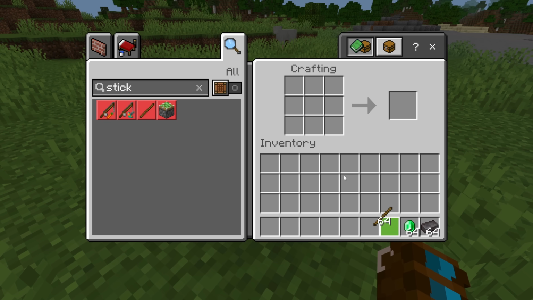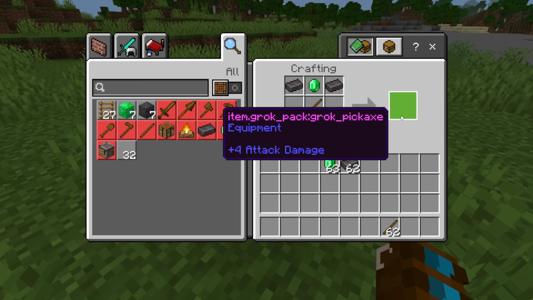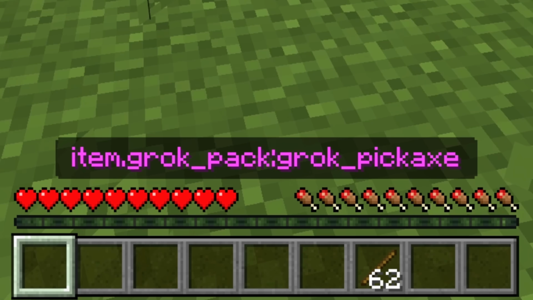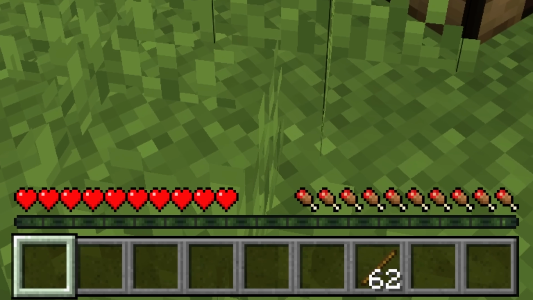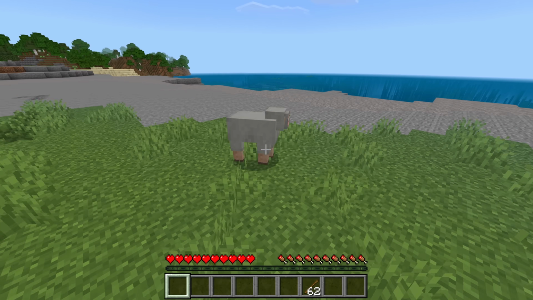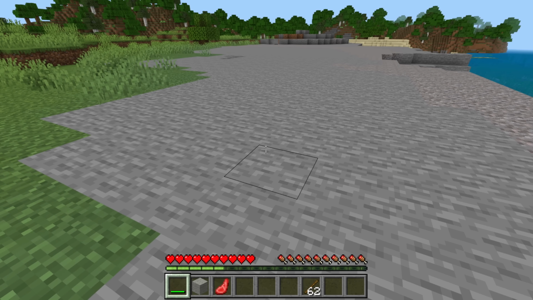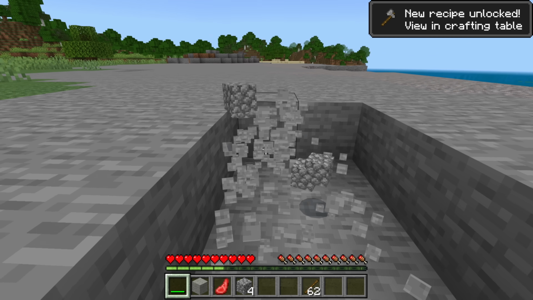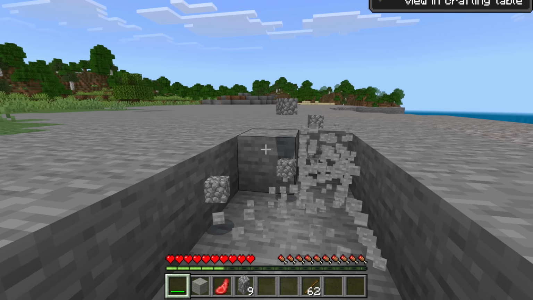We can craft it, I believe. Yeah, okay, so it looks a little silly because it's just empty, but you do craft something. Item.grok pack Grok pickaxe. So it kind of messed up there. Oh, you know what? That's actually nice. It doesn't show you on the right side like any other effect would. And it mines pretty fast. It's no god pickaxe like it kept saying.